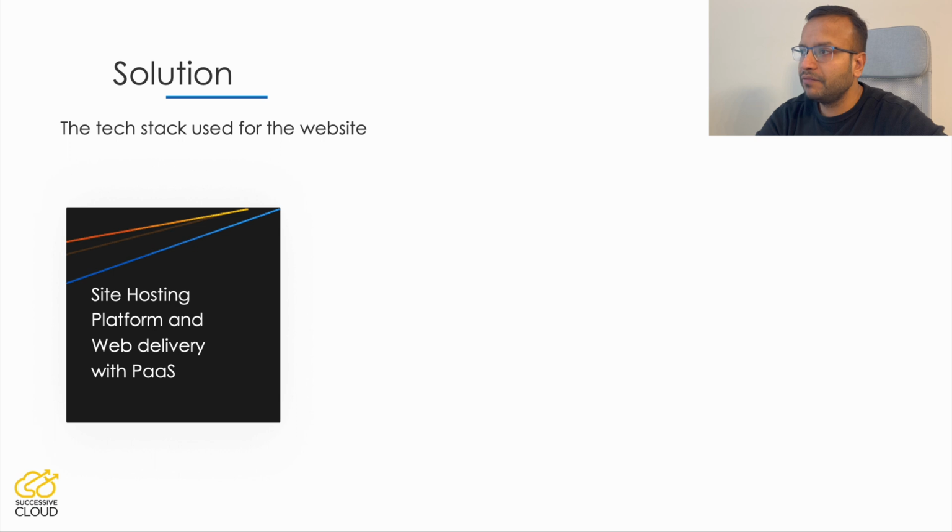Now on this slide, we are going to discuss the tech stack. The tech stack is divided into three parts. Number one is the site hosting platform and web delivery. Through Azure App Service, which is a platform as a service, we have hosted the site, which is built on the Next.js framework, and added functionalities such as security, load balancing, auto scaling, and automated management.